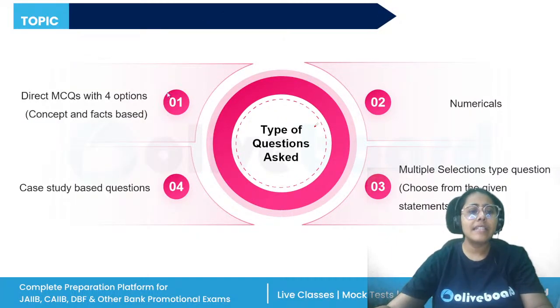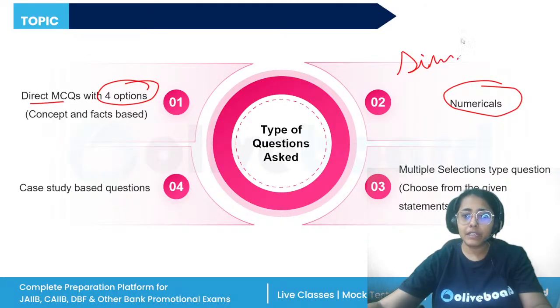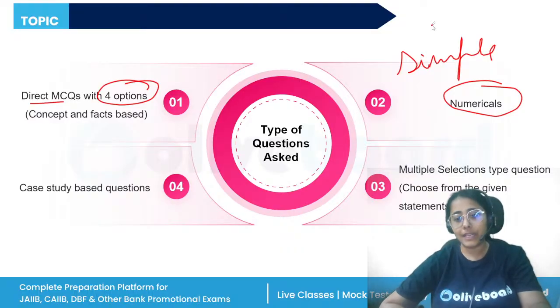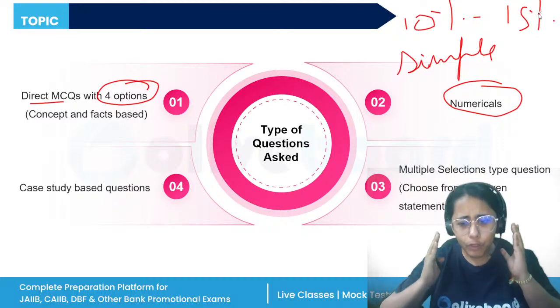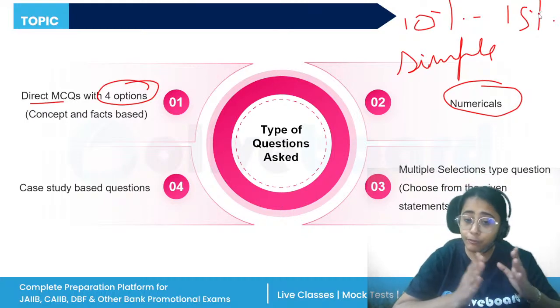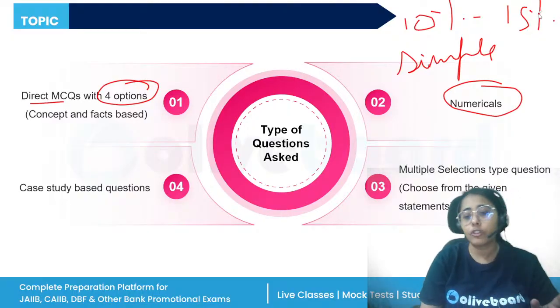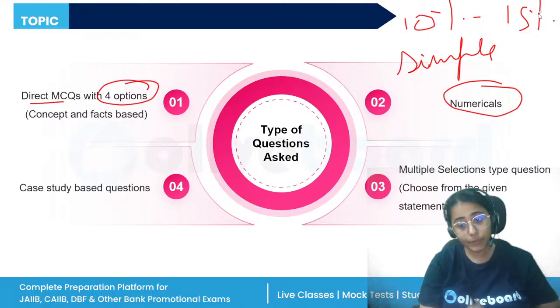So in your exam, you'll see direct MCQs with four options. Numericals are also there, very simple numericals. Simple scoring, easy numericals, and the weightage of numericals is not that high. I can tell you only 10% or maybe 15% of the paper is numerical based. The rest, 80 to 85%, is theoretical, conceptual. So do not skip the concepts. Do not devote all your time towards numericals. Just focus on the important topics. We will practice all the numericals in our cracker batch. You need not worry about it. Right? Focus on the concepts, the theoretical. If you know the theoretical part, you can solve the numericals as well.